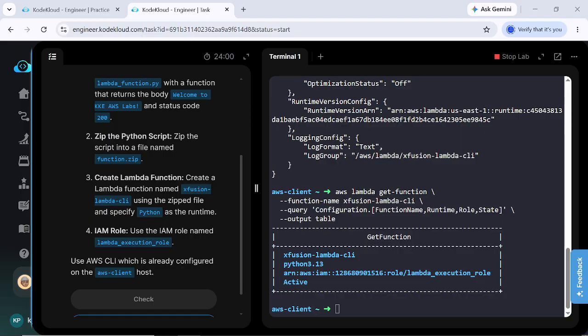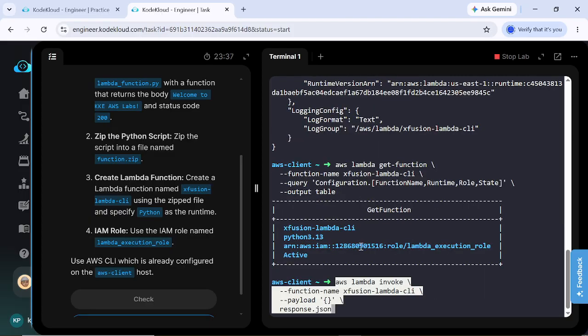So to create a test, we can run this command. What we are doing is aws lambda invoke, the function name is Xfusion Lambda CLI, and the output file is response.json. Once we run the test for this Lambda function, we are saving the output as response.json.